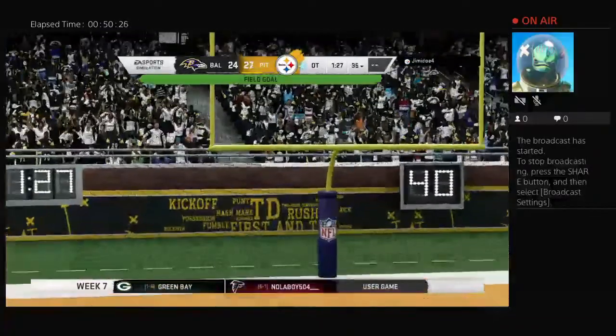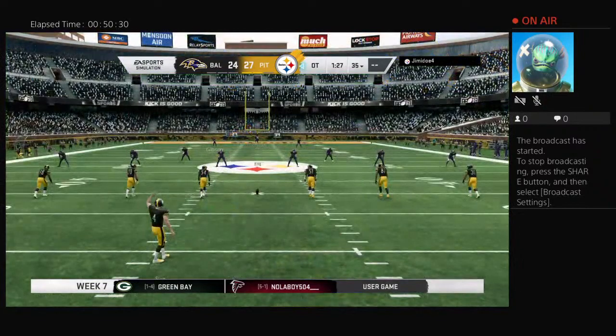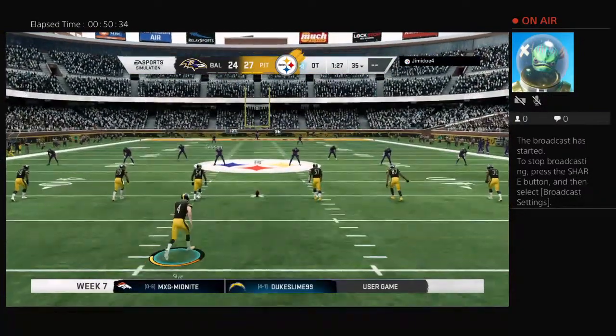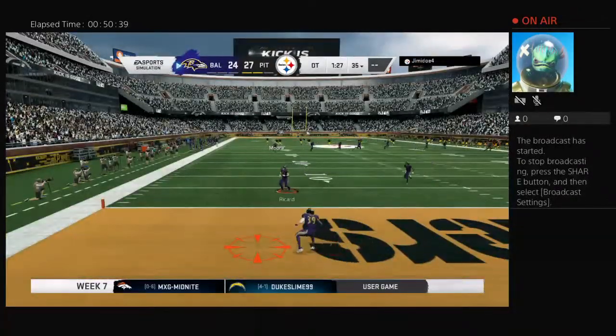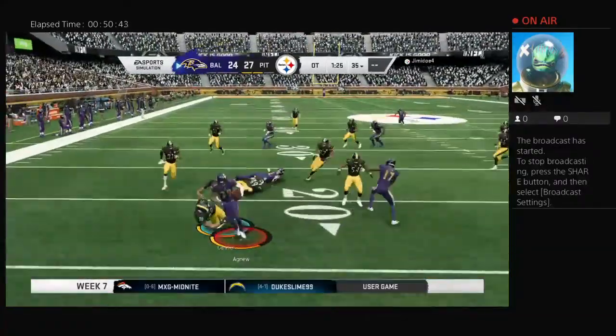And his kick is indeed good. And that will break our tie and give them a 3-point lead. They're able to put 3 on the board here on the opening drive of OT, and now up to their defense to try and see if they can hold this one. I like how you framed it up because obviously this game is not over, right? They go down and kick a field goal, then we head to sudden death.